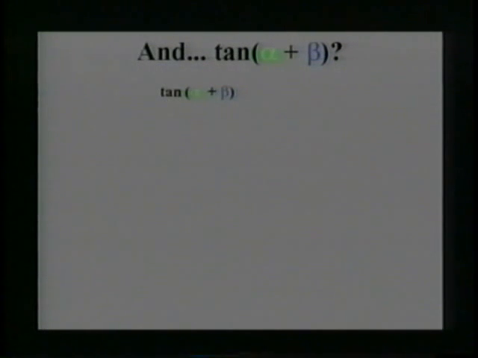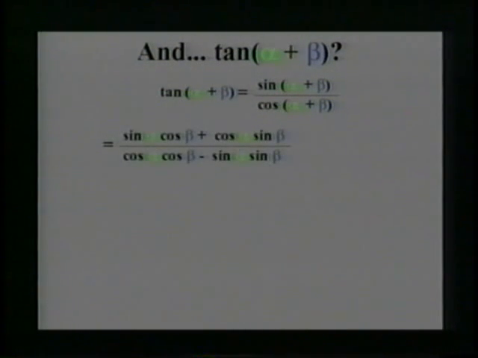We're going to do the plus. There's only one more left. Hang in there. And what did we do with the plus, with the sines and the cosines? Well, we made it the plus of a minus, so that's what we're about to do. Let's change the tangent of alpha plus beta into a bunch of sines over cosines. Okay? And we have a theorem for this. We have a theorem for the sine of alpha plus beta, and we have a theorem for the cosine of alpha plus beta. Okay? And I've already substituted them in quickly.